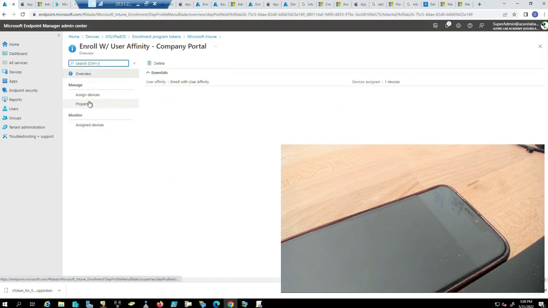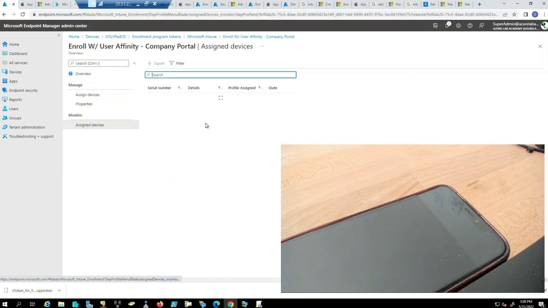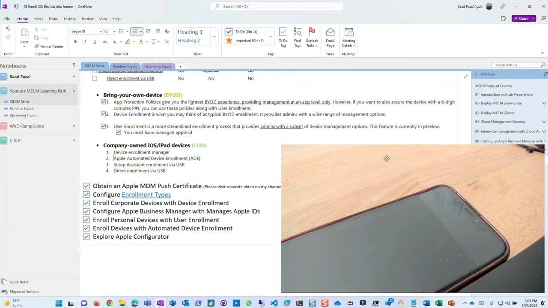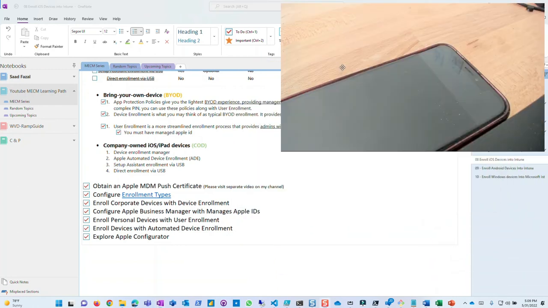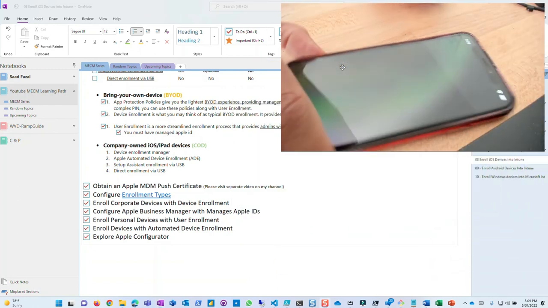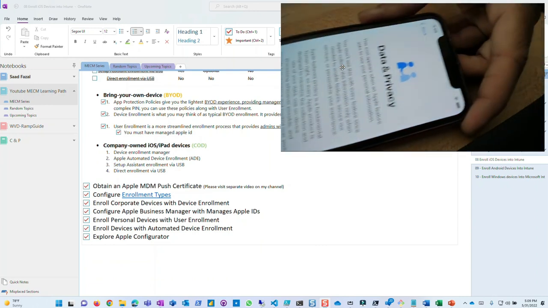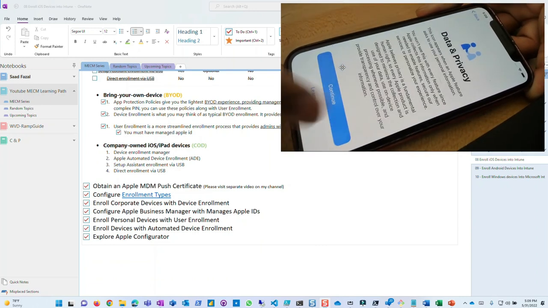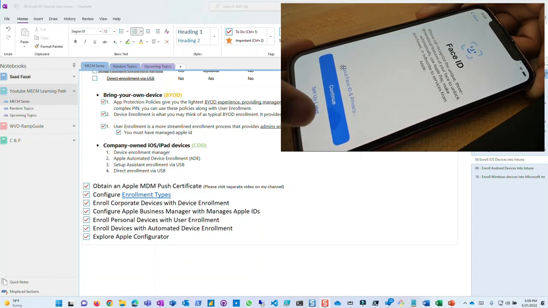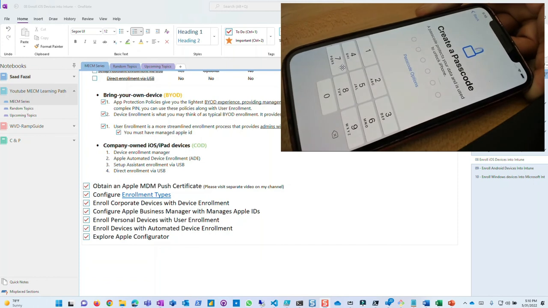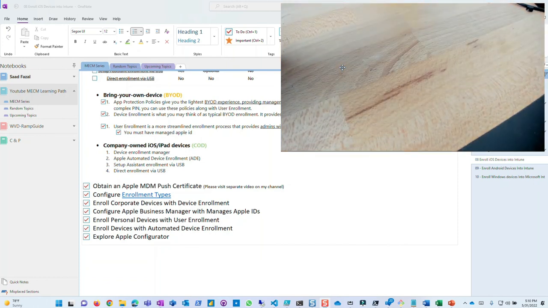So I connected the Wi-Fi here. So hit next. Don't transfer app and data. So this is what shows that the device is an ABM managed device. So I'm gonna hit next here, and I just wanted to show you, it says never connected.